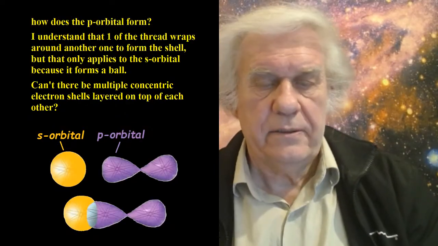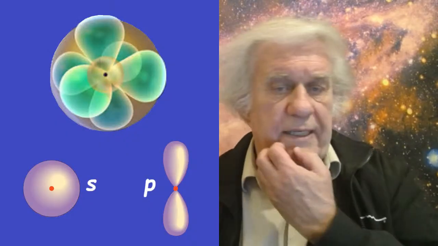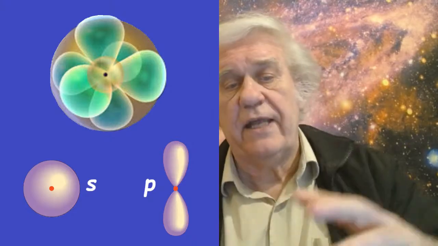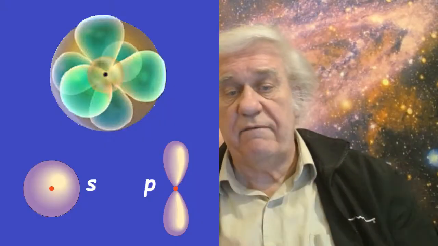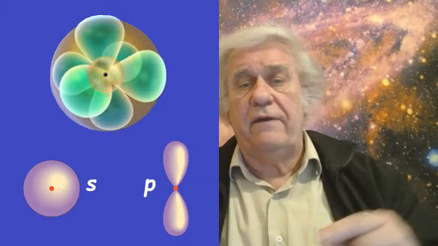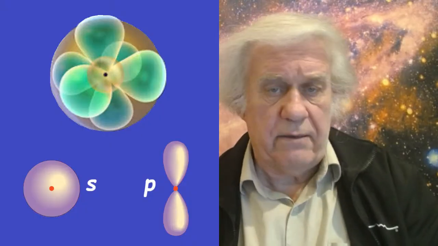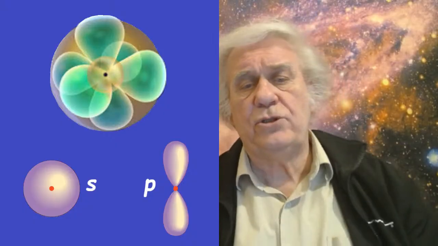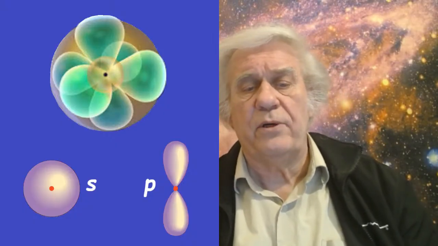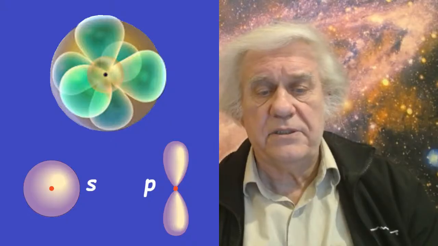Okay, that's the theory. And here we want to show you what is out there. If you look up the p orbitals, you'll find that the s orbital is in the center. And the p orbitals, you can see the greenish kind of balloons there, they go through and out the other end. They form that figure 8. And if you have many of these, like in that case, you've got 6 p orbitals, they go right through the center of whatever atom that is, right? So the issue here is, you have an s and a p orbital. What do they really look like? And how are they built, which is his question. How do you build one of these things?